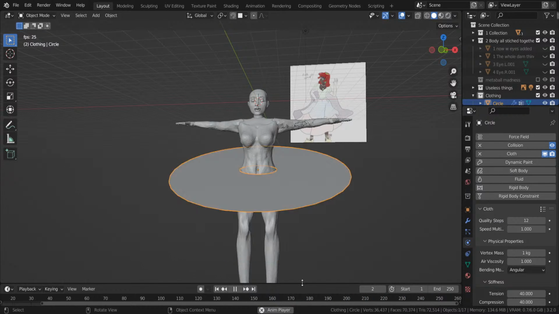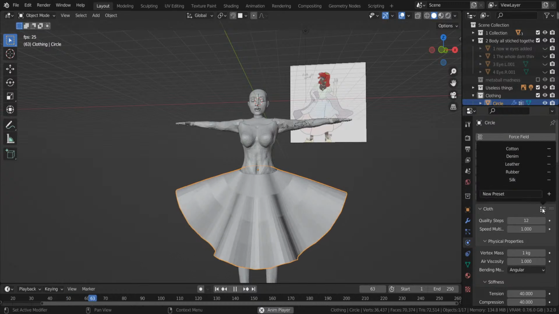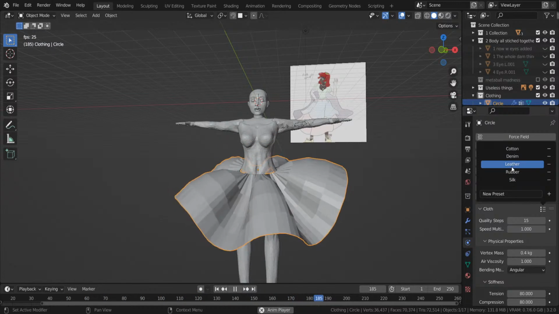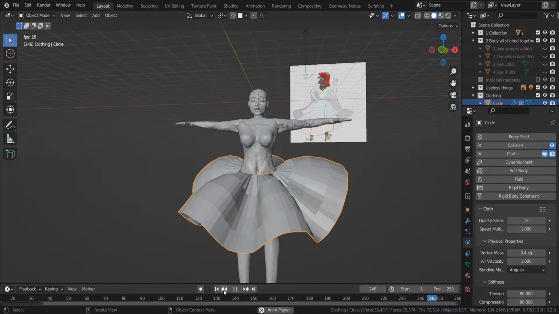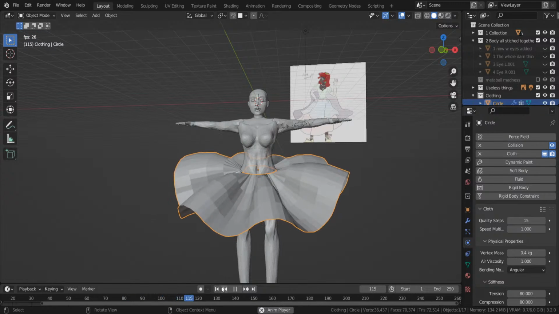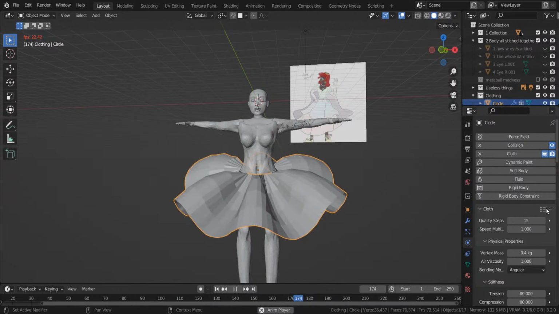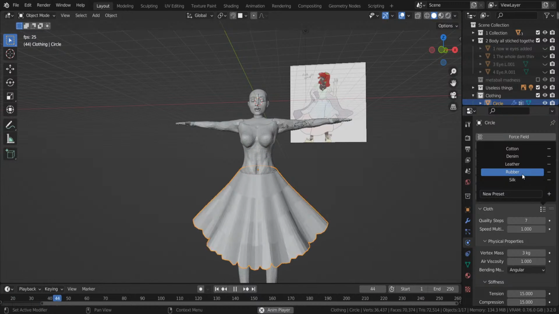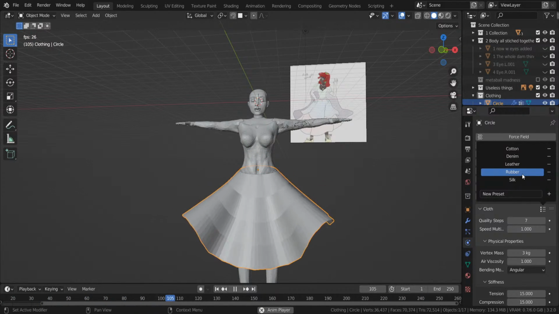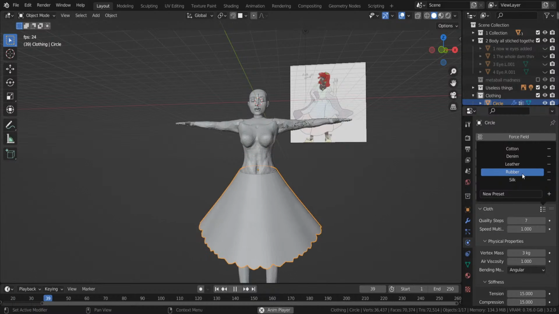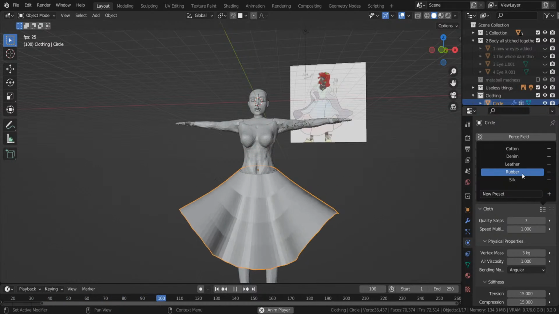A big denim skirt. Is there even such a thing? There might be. Oh, leather. What is leather doing? It's doing some kind of Marilyn Monroe tribute here. Yeah, kinda. I guess it just doesn't fold that well when it's all bunched up in the middle. Rubber. Almost. Not quite.